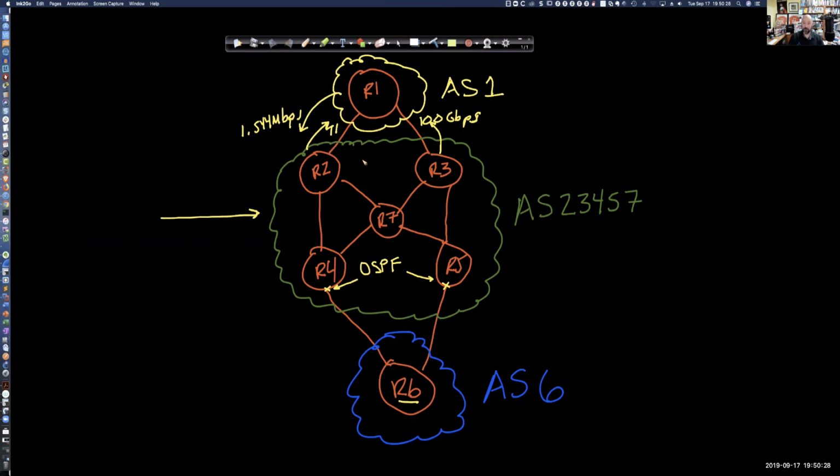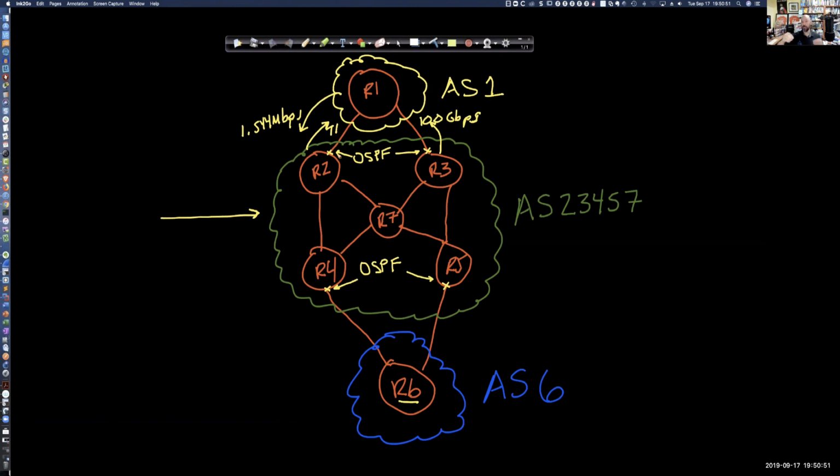Same thing. We've got OSPF as our interior gateway routing protocol. There will be no OSPF there, because that's an eBGP peering, and no OSPF here. And again, think about it. Do you want to advertise your internal networking information to another autonomous system?